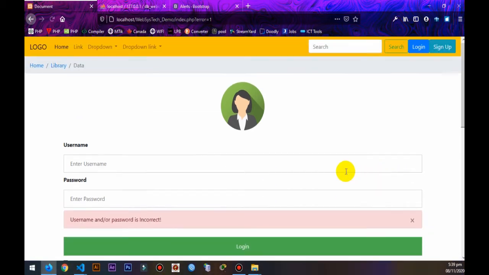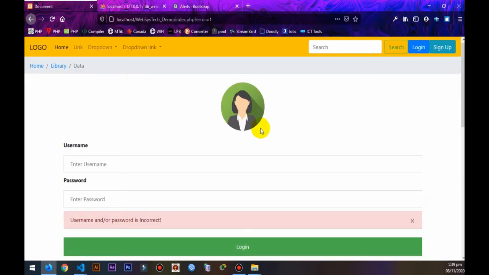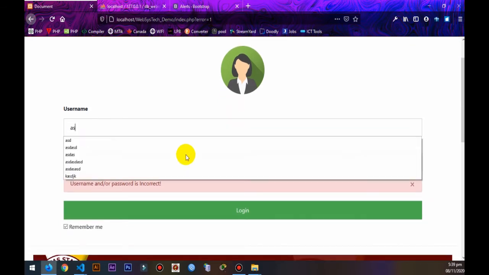Alright. So, nangyayari ito guys, it happens that this is already designed and meron siyang close button because of the CSS. Because of this button and span. And ito yung message natin. Then, nag-close siya because alert is dismissible. Fade and show siya. Okay? Yung rule niya is alert. Okay, so kapag successful naman, of course, maka-login tayo.